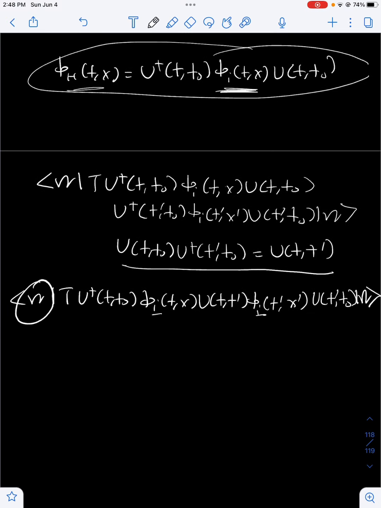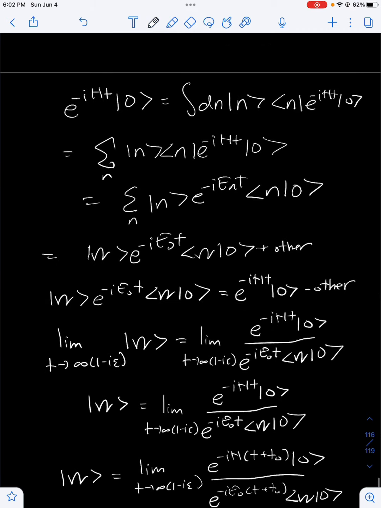have the interacting vacuum, okay? Free fields don't really act on the interacting vacuum in a very nice way, right? For the same reason that the interacting fields don't act on the free vacuum in a nice way. So is there a way that we can somehow replace the interacting vacuum with the free vacuum? The answer is yes. So we're trying to write out the interacting vacuum in terms of the free vacuum.